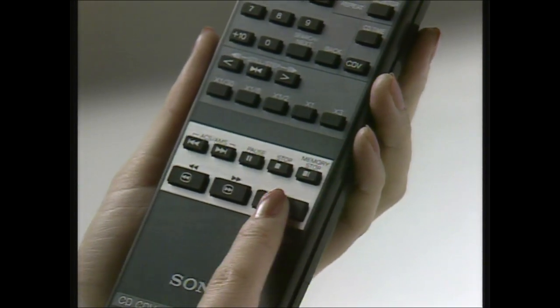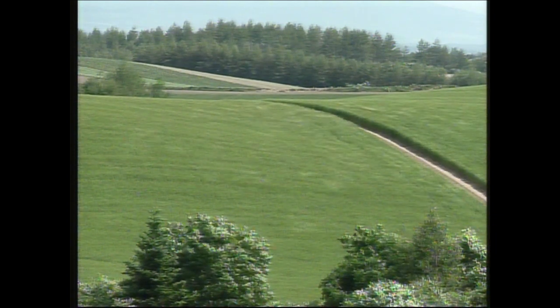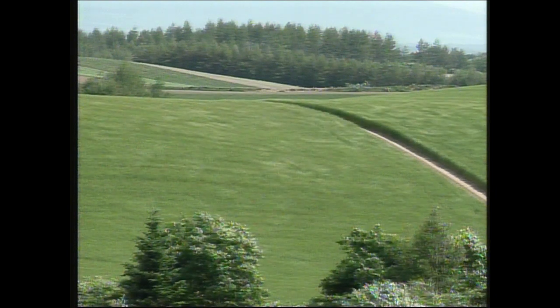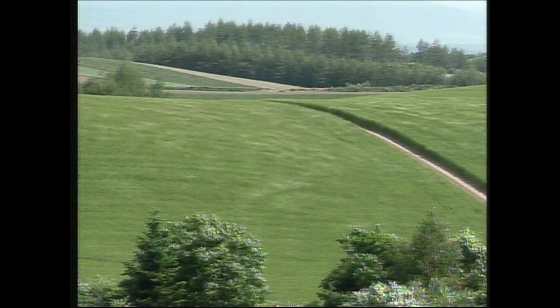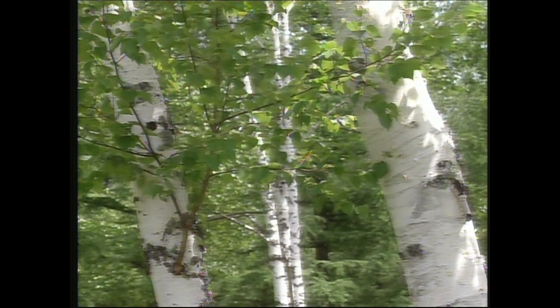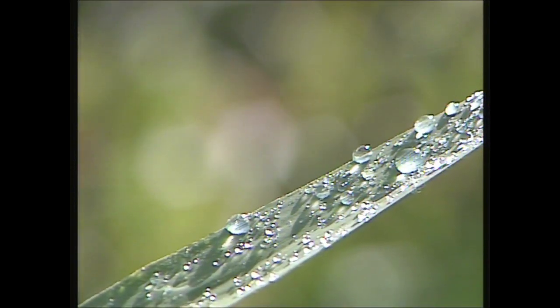The video and audio imagery, of course, is Sony quality through and through. You see how sharp and vivid this picture is? That's because the multi-disc player has an amazing 425-line horizontal resolution and a video signal-to-noise ratio of 47 decibels. So you can enjoy the exquisite imagery of LDs and CDVs with virtually no picture degradation or noise.